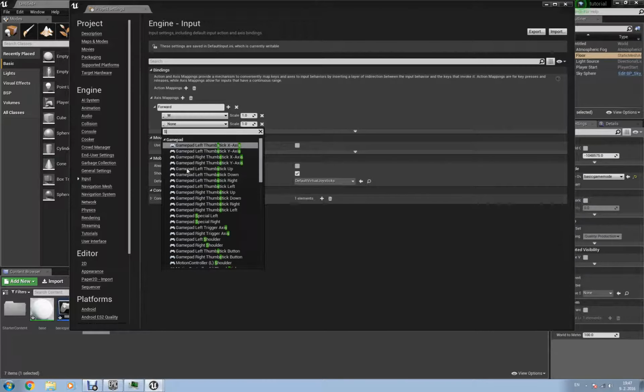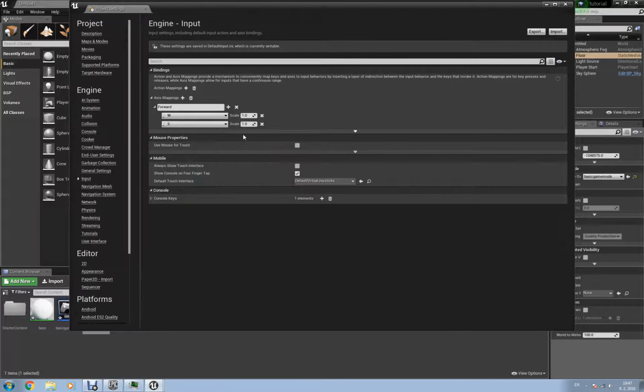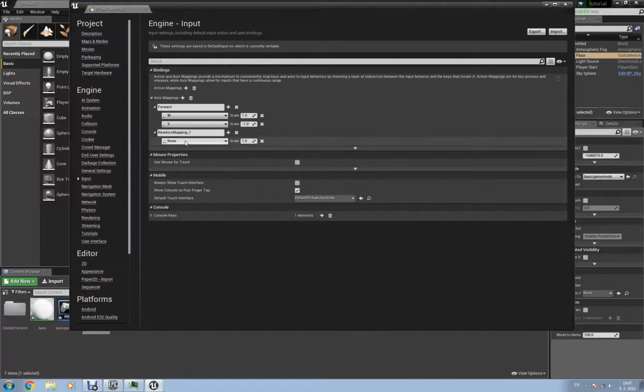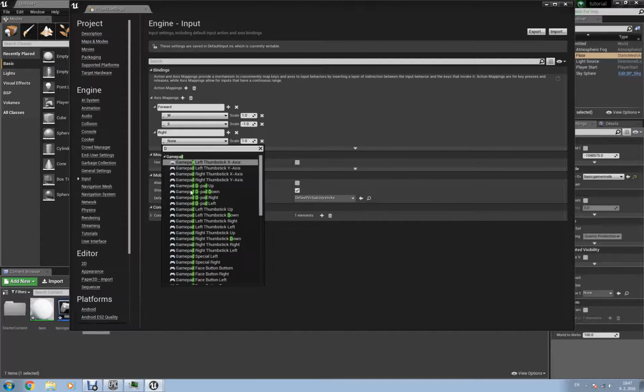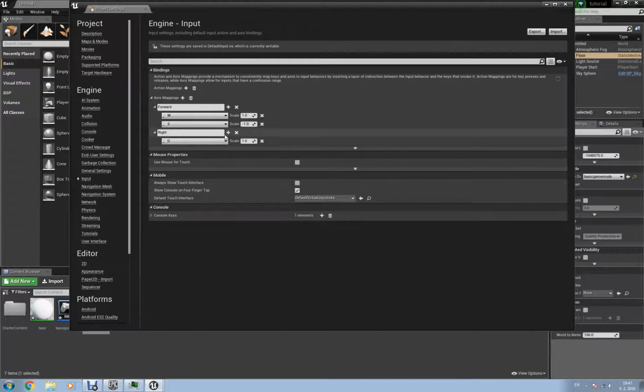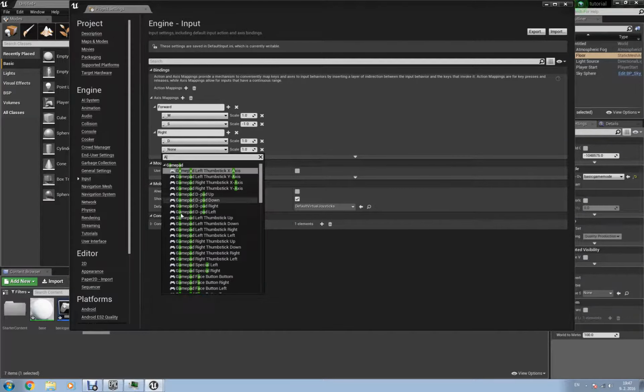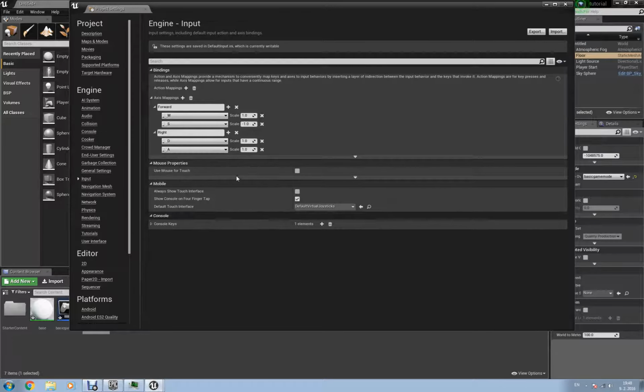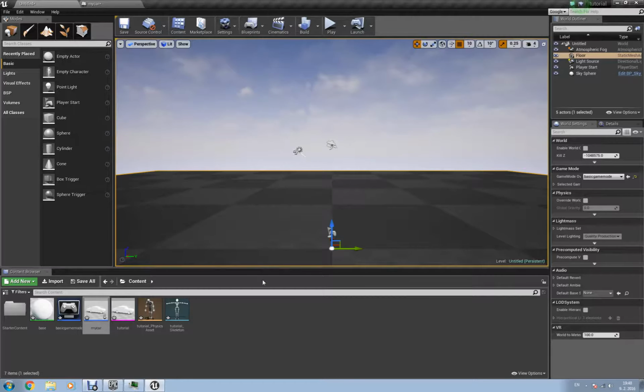It will be S. Scale the opposite. Another. It will be right. And D. And A. And it will be opposite. So this is input all set up.